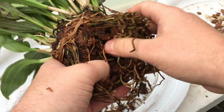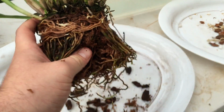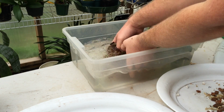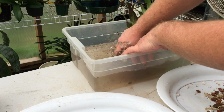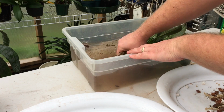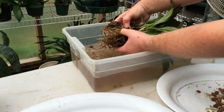Alright, so that's about all that's going to get out of here for now. Let me try this method here. So this was plan B, but working with it in water will make it a whole lot easier to hopefully get out some of the media. There's not even that much media left in it. The roots have just sort of taken over everything.